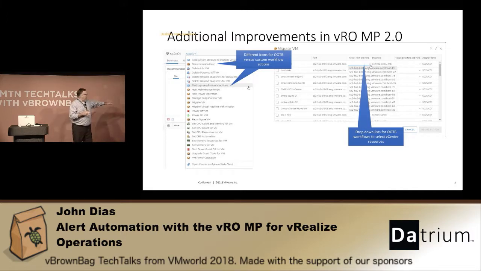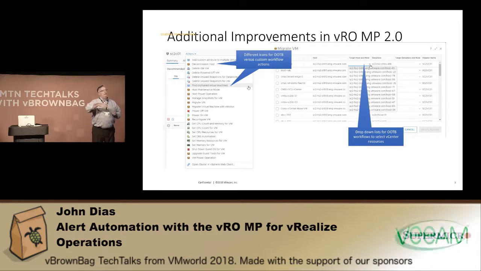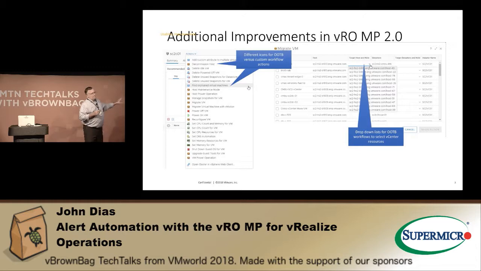It'll allow you to bring in custom workflows, but it won't allow you to tie them to the alerts and things that I talked about. But you get an idea of what the capability is, so you can check that out. But when you see the vROps 7.0 release, that's the same time that we'll release the new management pack with all these great capabilities in there.